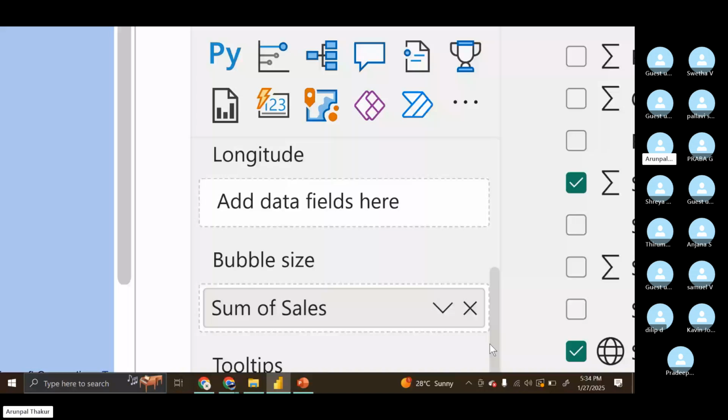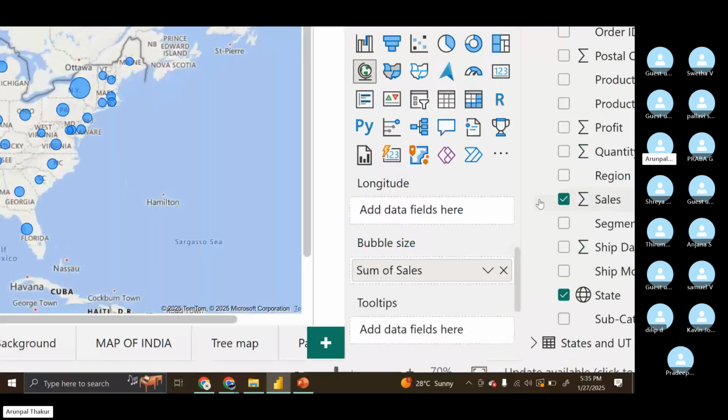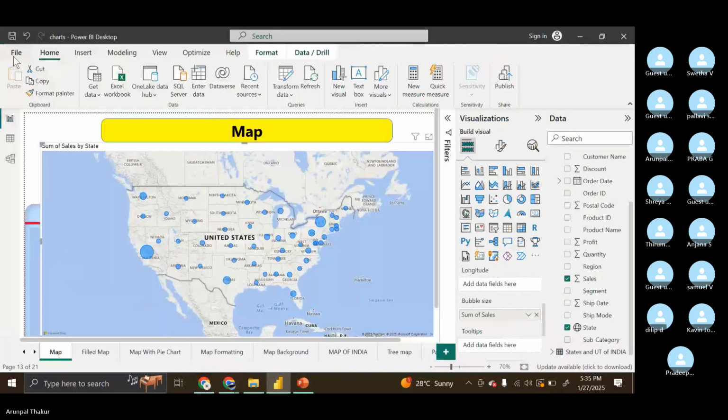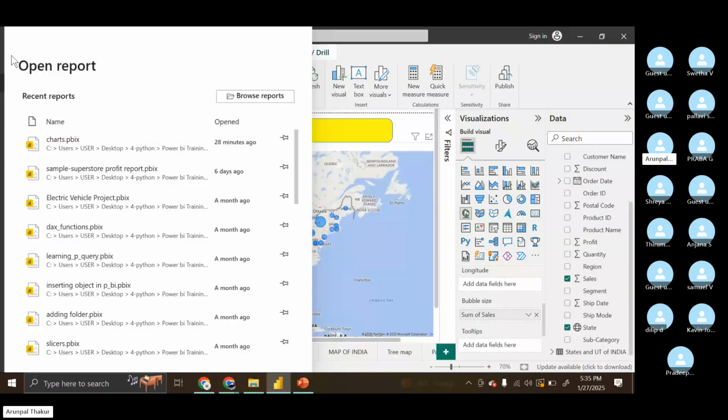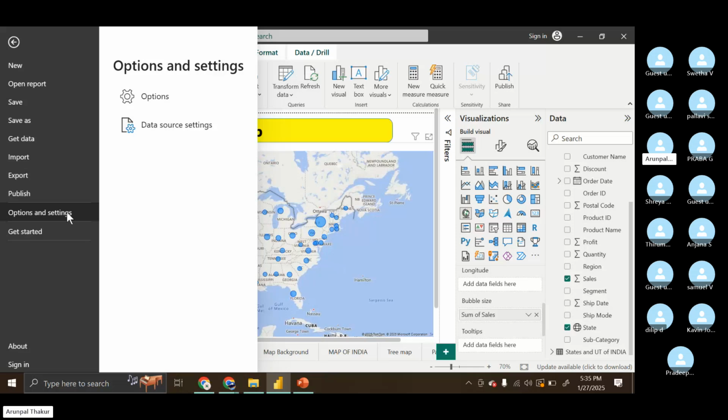visible. Okay. So I want you all to go to file, options and settings, data source settings. Where is it working? Done.